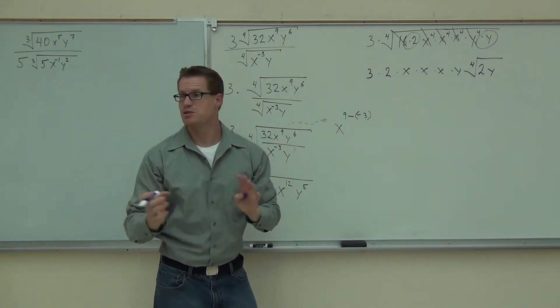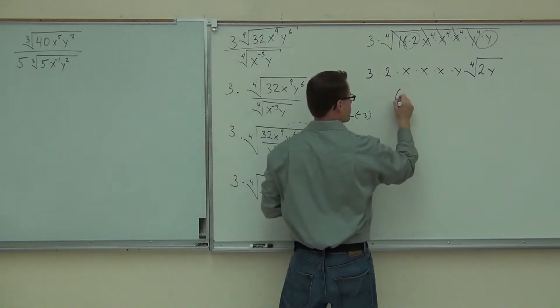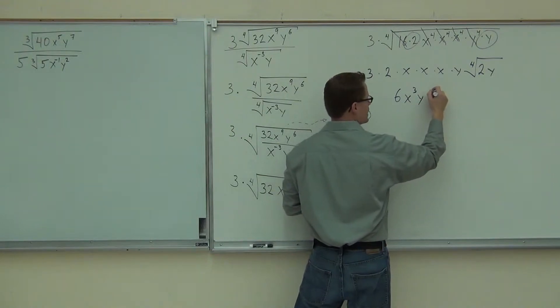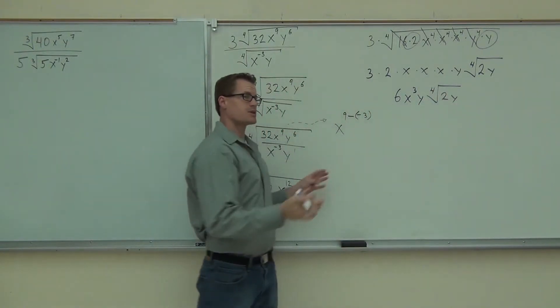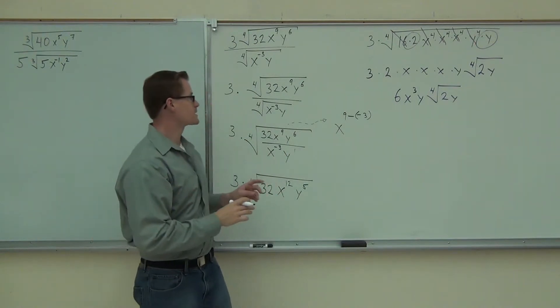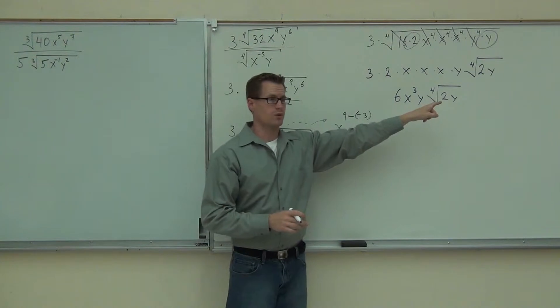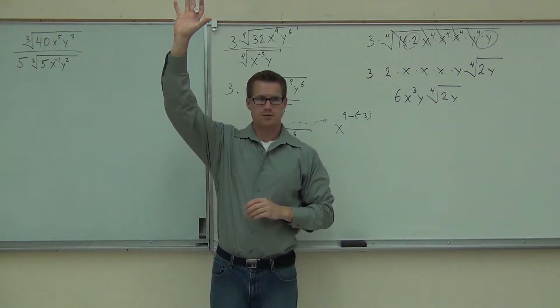I'll clean this up a little bit. I know 3 times 2 is 6. That's why we let that 3 out there. We didn't lose that. This gives you x to the third times y. And then we want to make sure we do a 4th root of 2y as well. That's as simple as I can make it. That's a lot more concise than this. Looks a lot better than that, doesn't it? That would be much easier to work with than this and another problem. How many were able to make it down that far? Good for you. That's good.